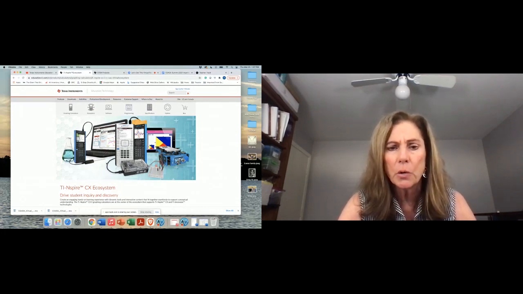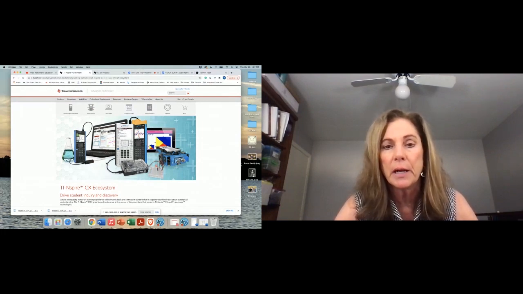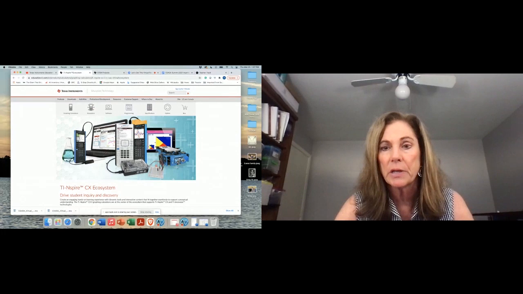You can see on the screen right here that we have what we call a TI Innovator Hub. This is our version of the microcontroller. If you have heard of a Raspberry Pi or Arduino, that's our version with this. And then we also have the TI Rover that you can place the code on, and then you're going to be driving the Rover with the program on the handheld. All righty.